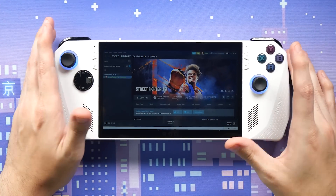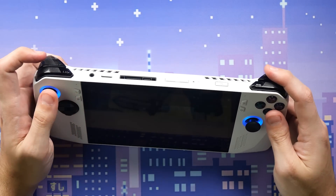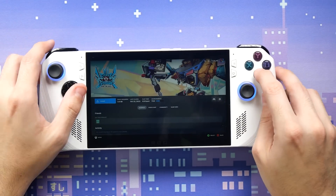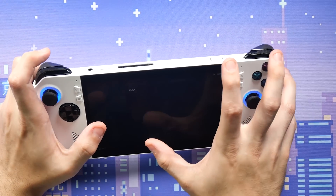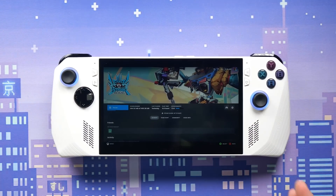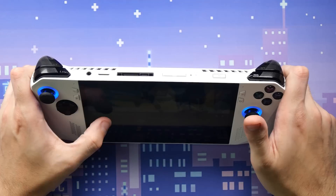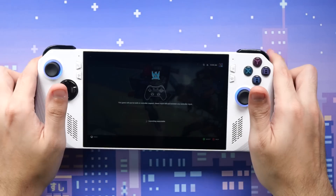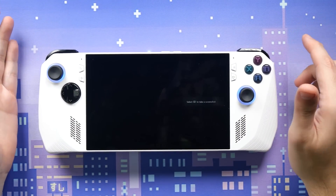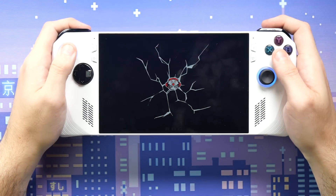Okay, Street Fighter isn't going to work — I think this is a Street Fighter-specific thing. This is just a preview, not a review. I want to get any game going, so let's install something small — three gigs. I couldn't get Street Fighter to work, there's probably something I could do to fix it. So I'm going with Lethal League Blaze — it finished downloading already. It's a very light game I can also play on Steam Deck and Switch, and I like it a lot.